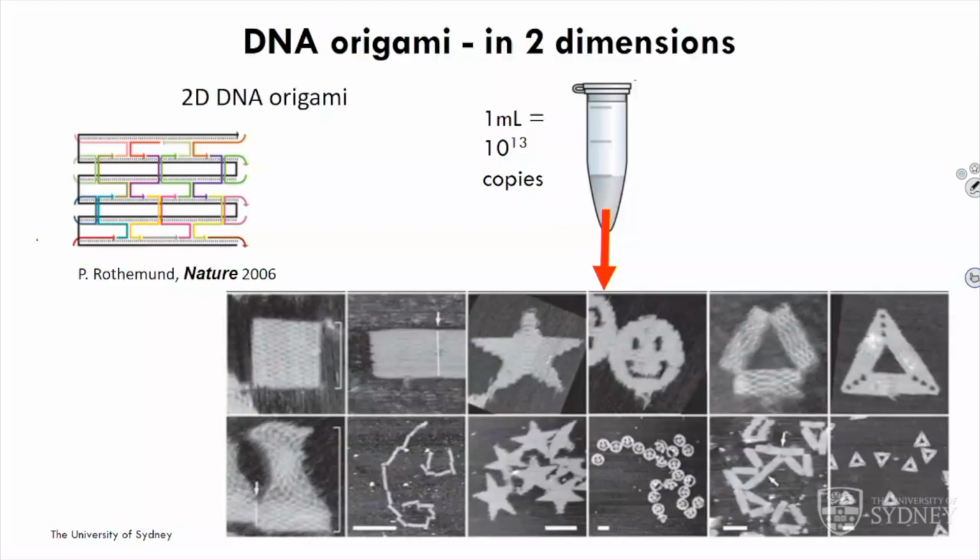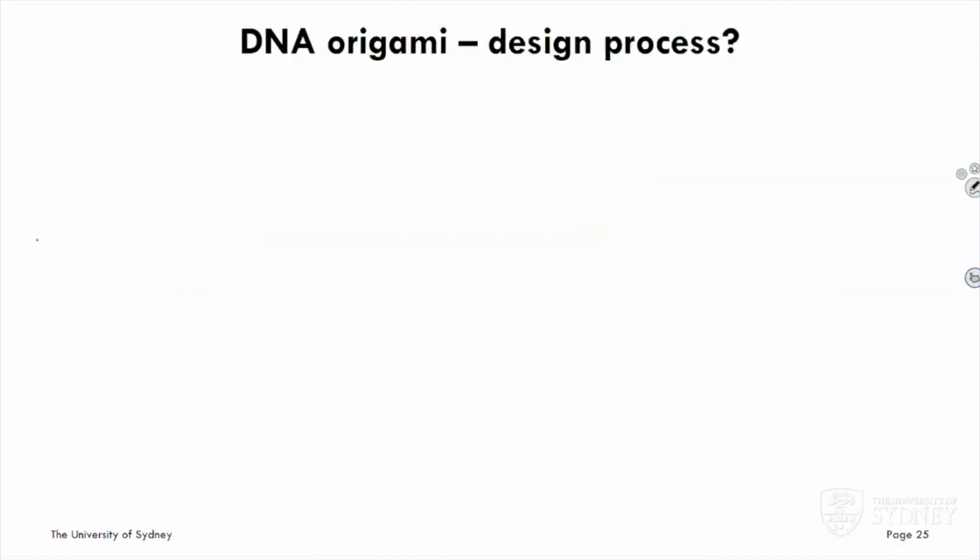And the cool thing is you don't just have to make your rectangle. You can make any shape you like. You could make a triangle. You just have to change your raster pattern. And this paper came out in Nature, a very prestigious science journal, and they're very serious people. They didn't like calling this the smiley face, so it had to be renamed the 3-hole disc. It's much more serious. So we like now in the field to give tongue-in-cheek, very boring names to very cute things. So you might see some of that later.